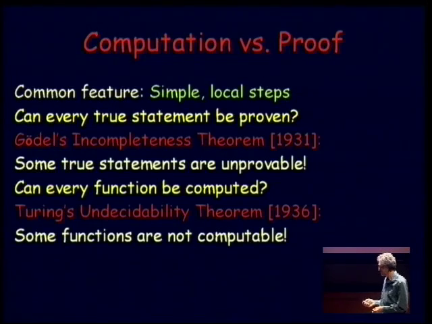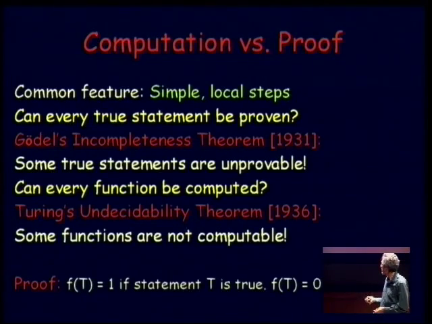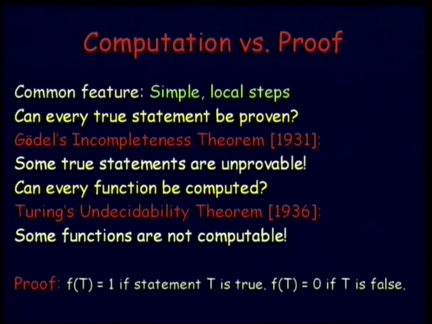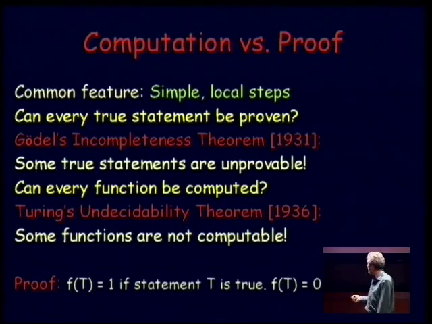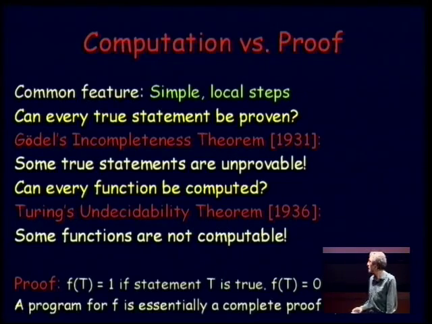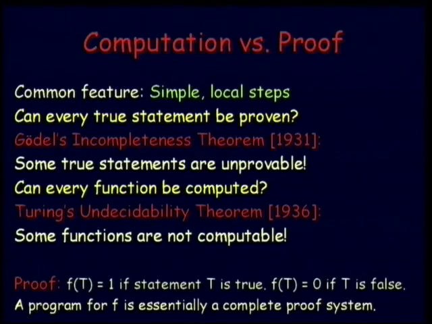Okay, here's one line. Define the following function. I'm not being too formal, of course, but the function operates on mathematical statements, but as Professor Pfefferman told you, mathematical statements can be encoded as numbers. So define the following function. The function of a statement is 1 if the statement is true, and 0 if it's false. Now, it's very easy to see that a program which solves this problem, a finite program, is a complete and consistent proof system. So by Gödel's theorem, that cannot be. So you see how close these two notions are.